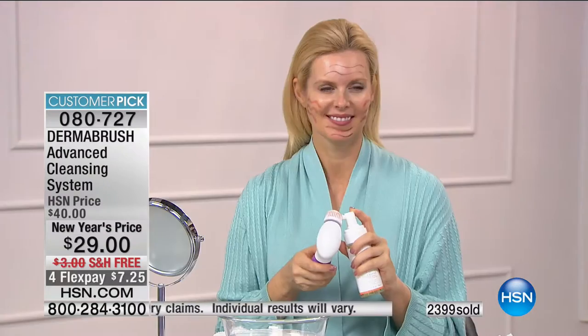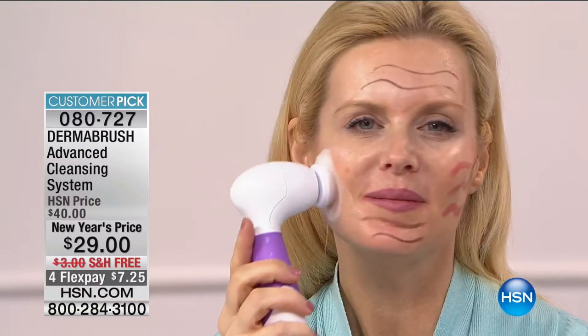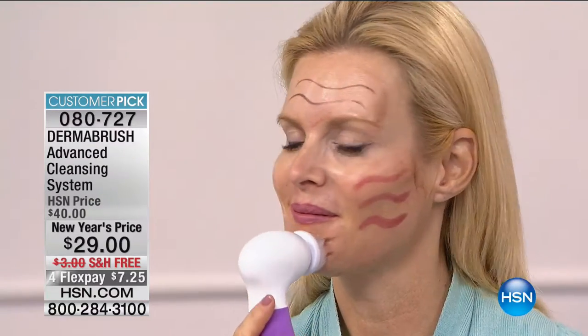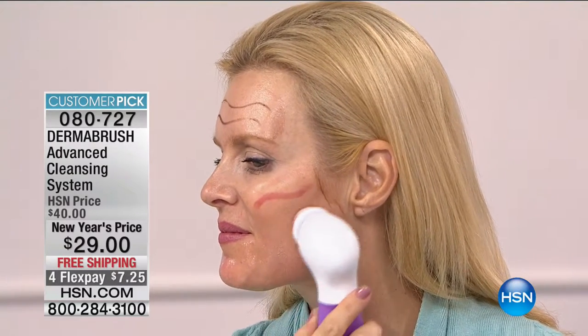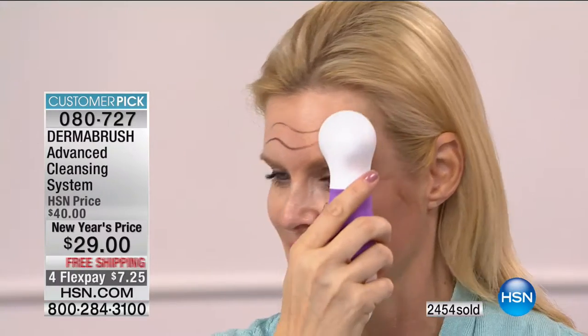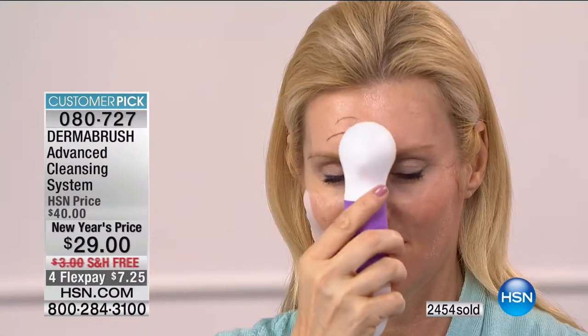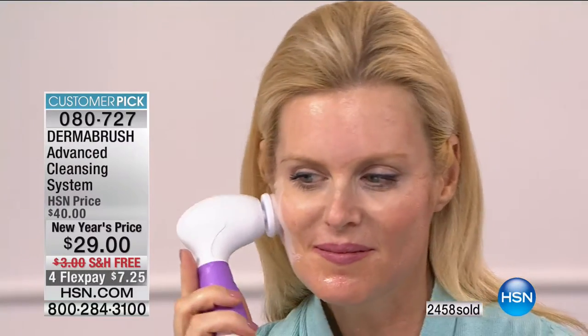I have fewer problems, I don't wear half as much makeup. I'm on live television with no foundation — just powder, blush, a little concealer. I don't have oversized pores anymore, I don't have blackheads. I'm so in love with my skin. You can see Colette here — this is exaggerated makeup — but with all the contouring and long-wearing makeup, we really wanted to show you how easily makeup comes off.